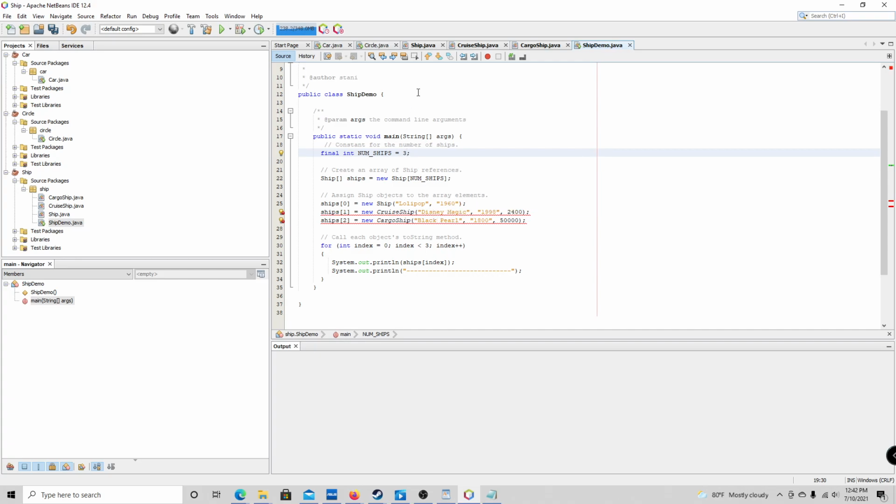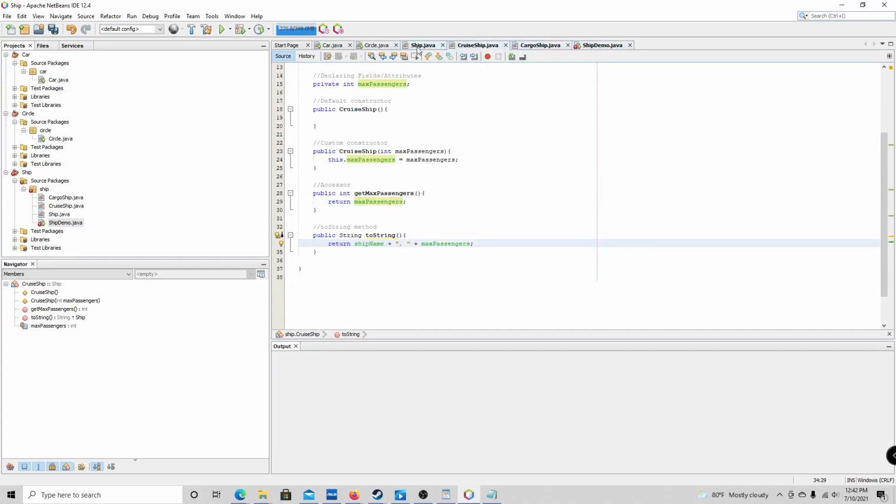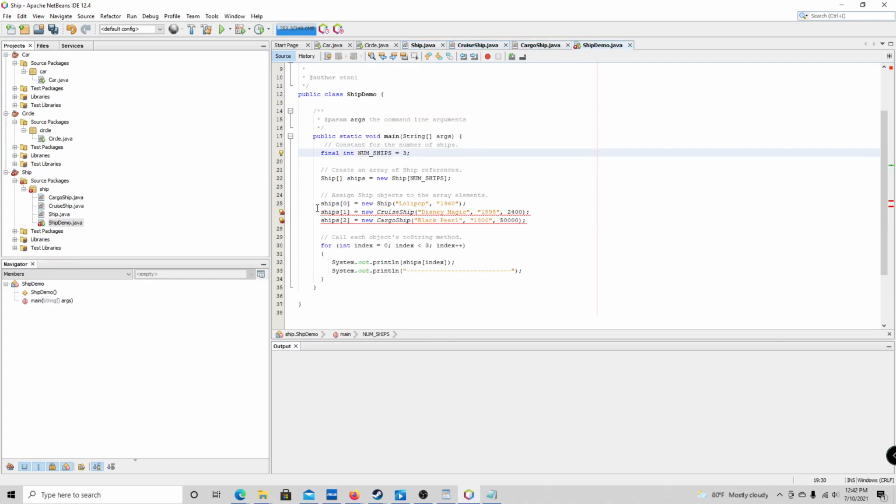Now, it seems like we created everything correctly, everything by the book, so no mistakes, no errors here. Then why do we have this? If you point to it in NetBeans, it's going to tell you why: the constructor is expecting those values to be in there. Our constructors are slightly different, since you know what the main program is going to do. For ship 1, it's going to display the name and the year built.